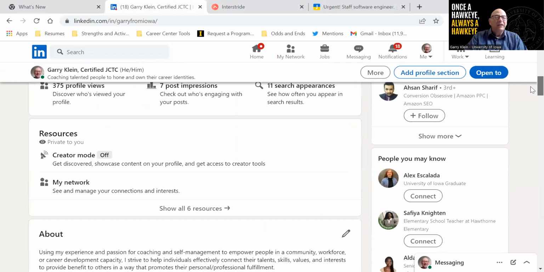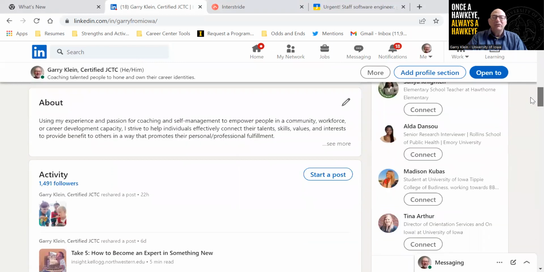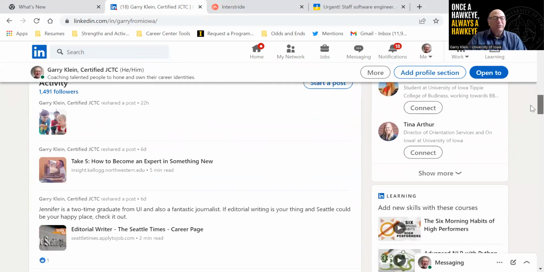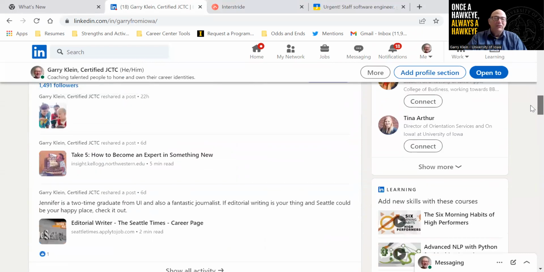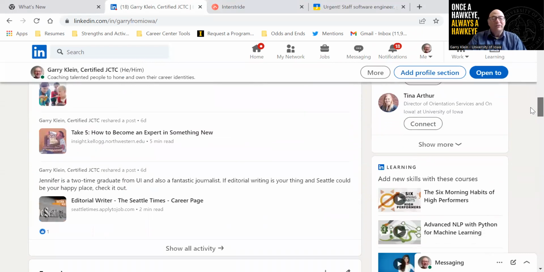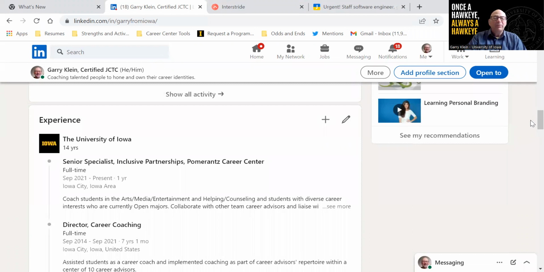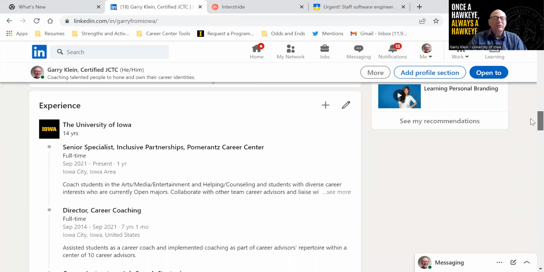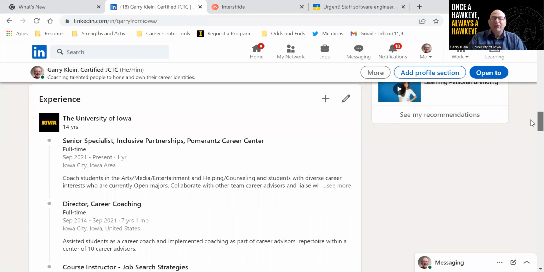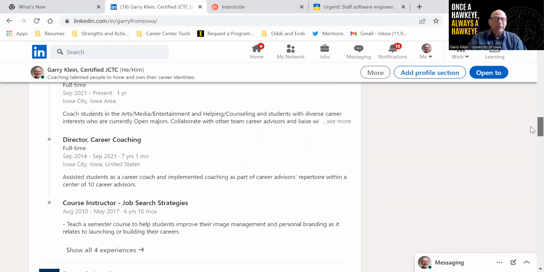Then you're probably going to have a description of you, an about section if you want. It will also show your activities, things that you've engaged in. So I write articles once in a while, or I share information that shows up. That happens automatically. You don't have to add that. But the part that you're going to need to add is some of your resume information, like your work experience. So it's going to include jobs that you've had or internships that you've had previously. If you've had none of those things, but have worked in your home country, great, put those things as well.